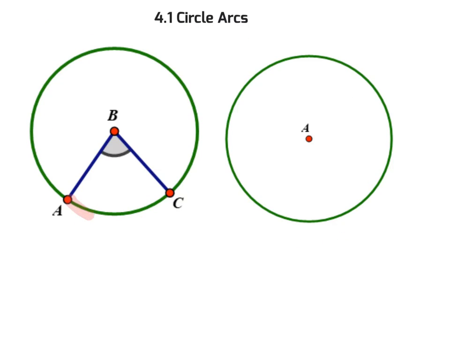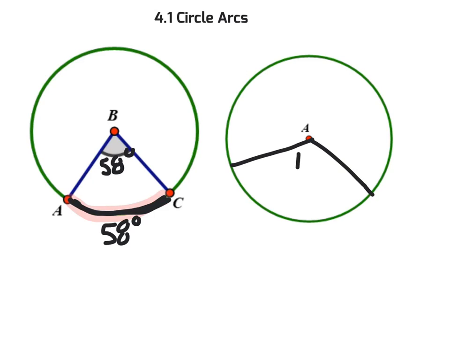Let's formalize that then. So here's the arc that subtends this angle ABCD, this central angle ABCD. Central angle goes to center, subtends this arc, sits on this arc. So what I just discussed with you is that whatever this angle is, let's say this is 58 degrees, what it means is that's how much of the circle's arc measurement is also taken up by that. So no matter what you have for a central angle, if this is 141, that means this would be 141 as well. The arc that it subtends or sits upon will always be the exact same value as the central angle, or vice versa. It's very simple math because they're equal, but a very important idea.